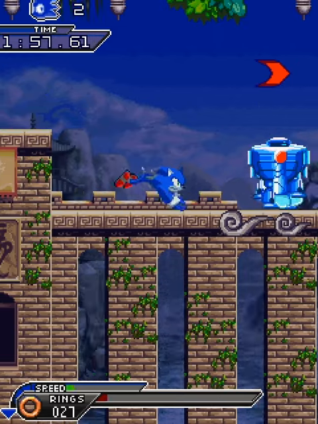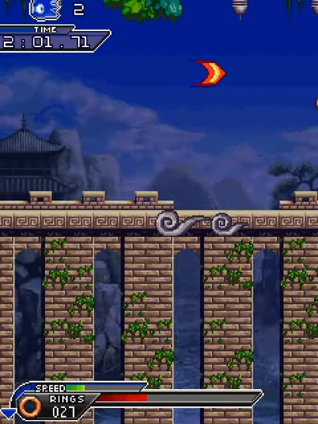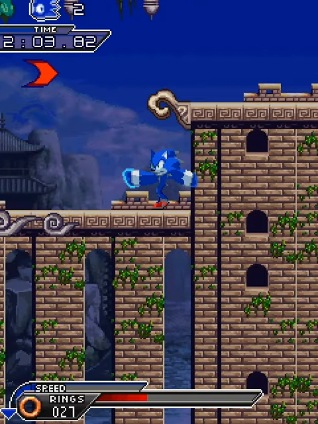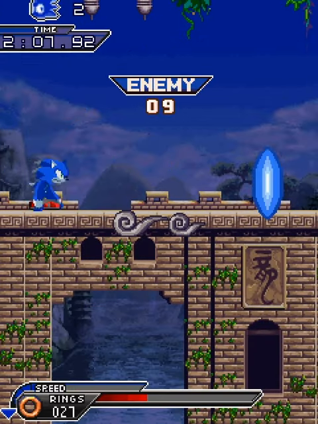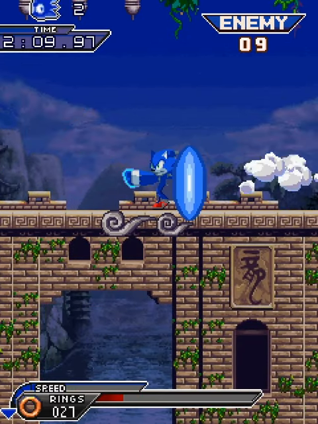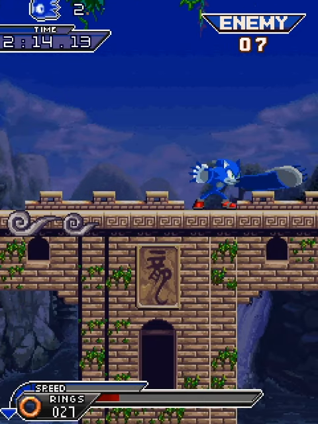Alright, Eggman's robot. That's right. Oh, okay. So I kind of walked into some, maybe? Is that what happened? No. Calm down. All right, here we go. Live your enemy 9. Enemy 9. Hey, all right. This is silly, but I kind of dig it.